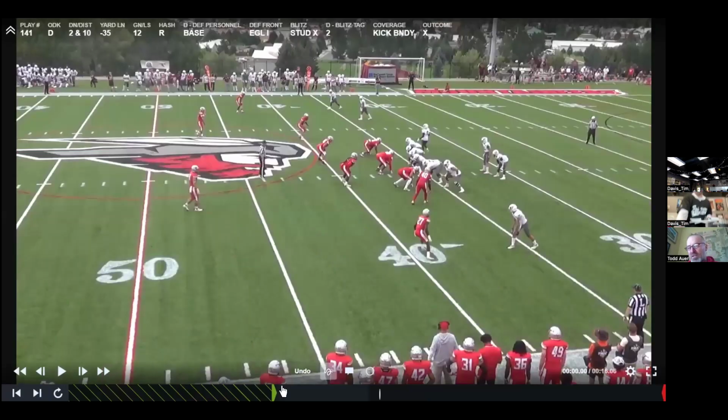Okay, now this is kick. Last version, these last 10 minutes or so. Kick now is a call. We call kick to the boundary, to the back. Kick is our version where if we feel they're throwing RPOs to the outside guy, to the back, we can call kick to the back. If we feel like they're throwing to the outside guy in the boundary a lot, we'll call boundary. Sometimes we'll call kick to the field. It's pretty good in trips too. If our safety's not getting there in that cheat and they're throwing bubbles and stuff to the field, or that bubble go, kick is really good too.